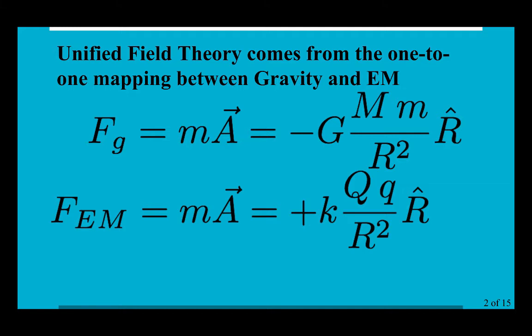Now we're more used to unified field theory which comes from this one-to-one mapping between gravity and electromagnetism. Newton wrote this law in the 1600s where we have the inertial mass times the acceleration, a force equals minus—that means it's an attractive law—this gravitational constant big G, which was only figured out a hundred years after he wrote it down, and the gravitational mass times the passive gravitational mass over R squared, it's an inverse squared law.